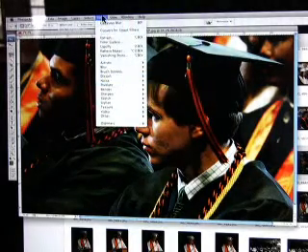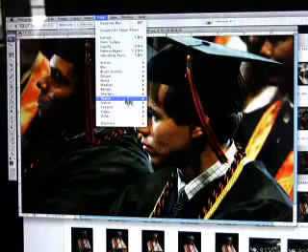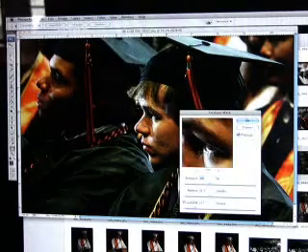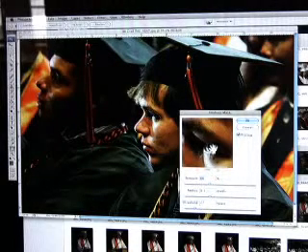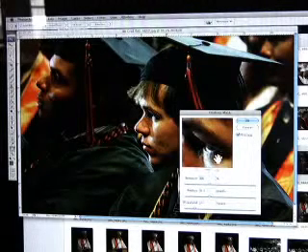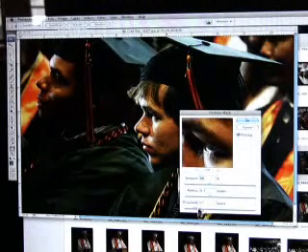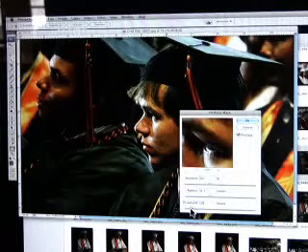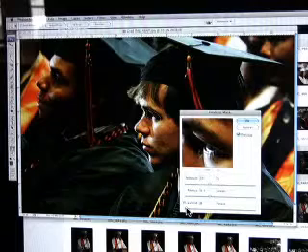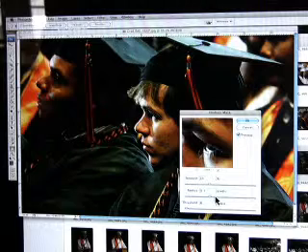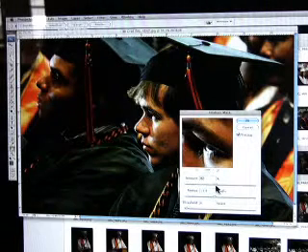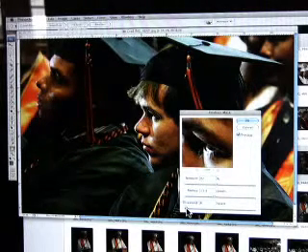So we'll go to Filter, Sharpen, Unsharp Mask. Okay, and then adjust these two. As you can see, it's a little bit blurry. So if I pull this threshold down, then that will sharpen the area. It's not making a huge difference, so let's try moving this up just a bit. There we go, that's looking a little better.